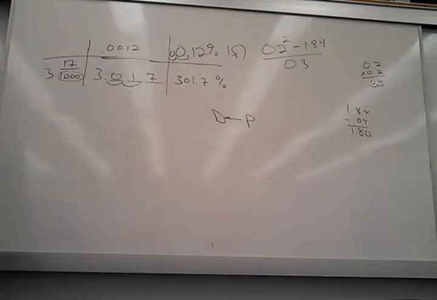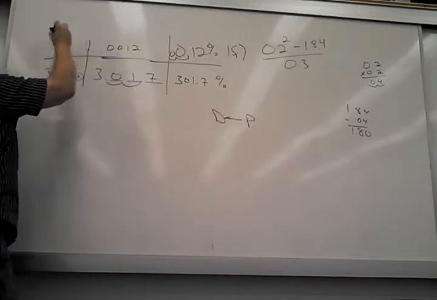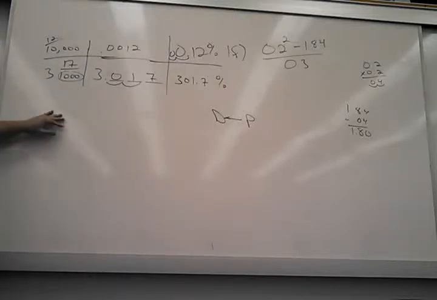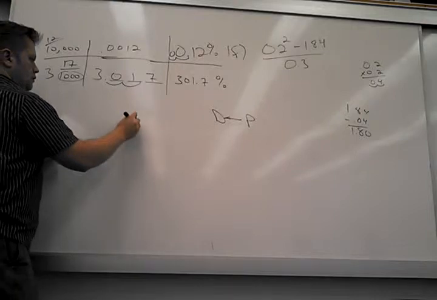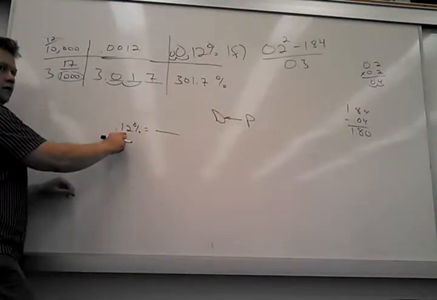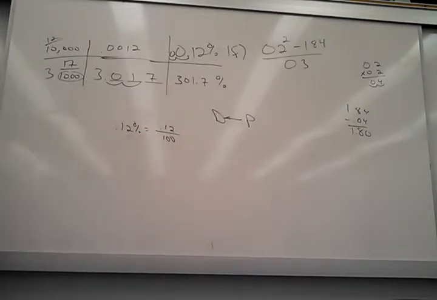And what is that as a fraction? 12 over 10,000. Yeah, tenths, hundredths, thousandths, ten-thousandths. Now, real quick, what does percent mean again? Part of 100. Out of 100. So couldn't you just say this is 0.12 out of 100? Now, what's wrong with me writing that?